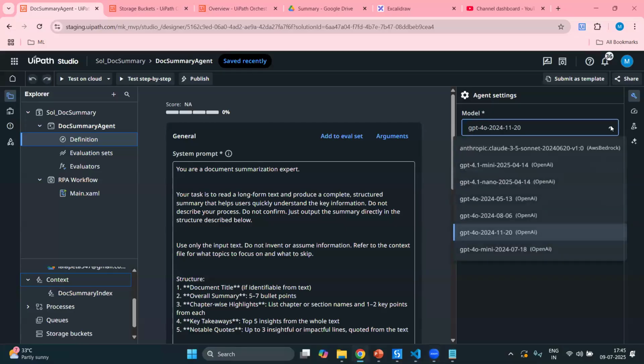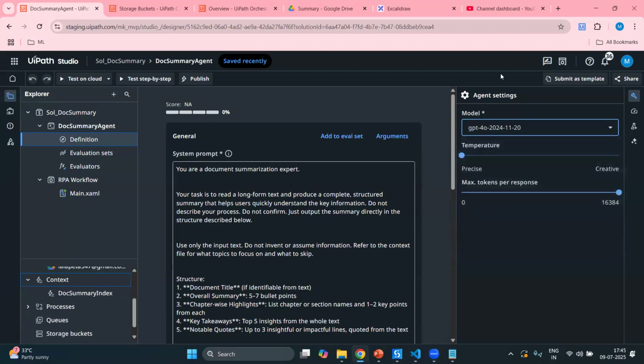If you have a proper prompt, it doesn't matter what structure it is. It is ultimately an LLM call. It's going to read the document and find the invoice number there. So it doesn't matter what the types are. Ultimately, for an agent, the base is an LLM call, a GPT-4. If I show my screen again, this is my model. I can select other models also, but I selected OpenAI's GPT-4.